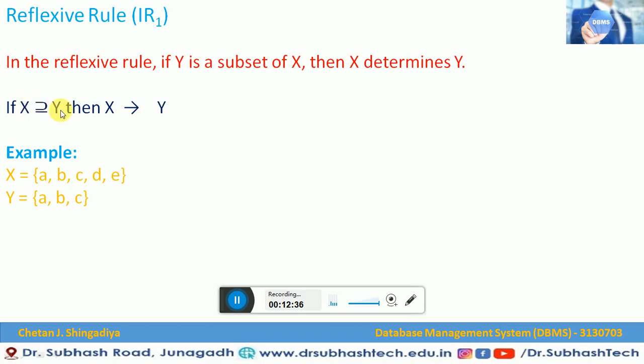Now, after understanding the functional dependency, we have to understand the trivial functional dependency and non-trivial functional dependency. In an examination, they may ask you to explain what is functional dependency and explain the types of functional dependency with a proper example. So there are two types of functional dependencies, trivial and non-trivial. Let us see each one by one with an example.